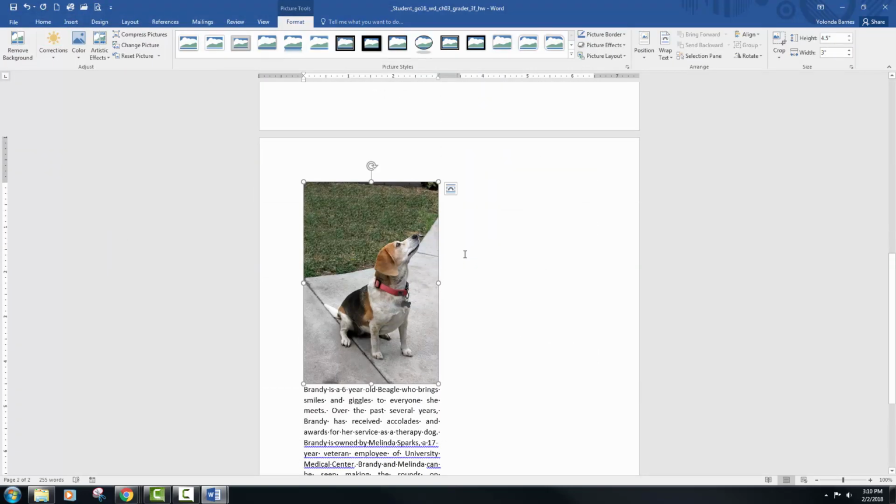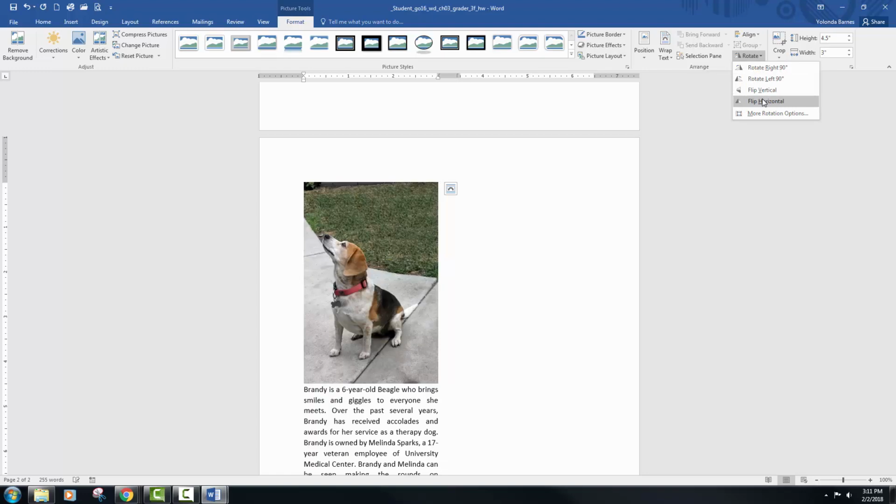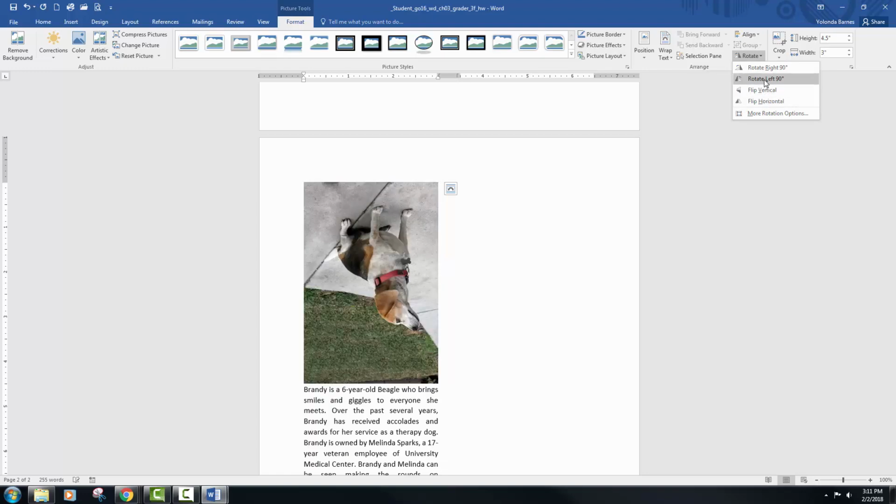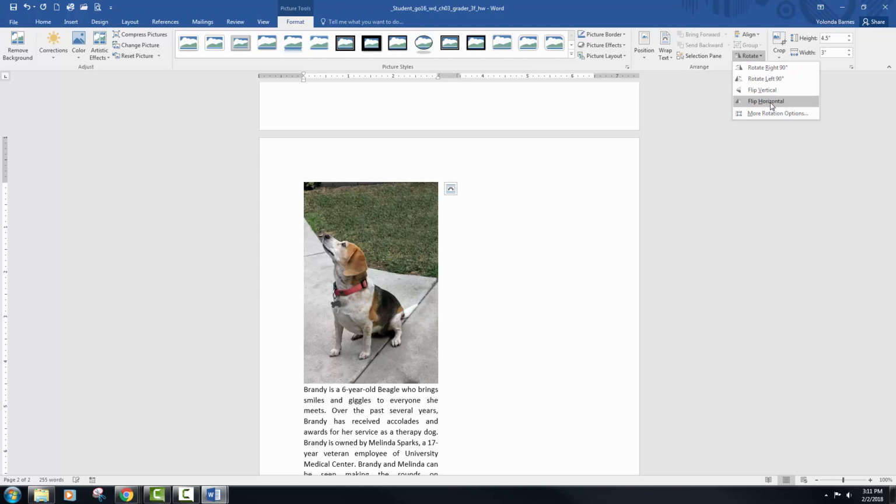Now we're going to rotate the picture using flip horizontal. In the picture tools format group, and by the way, once you've inserted something, you're going to have some kind of tools pop up. It might be an object or picture in this case, and then you'll have format because we're going to do some formatting. Once it's selected, you know that it is. These are called selection handles. We're going to go over to the arrange group and rotate, and flip horizontal. So you can see that she changes, and so we want it to be horizontal.